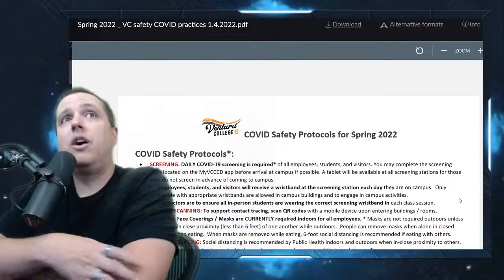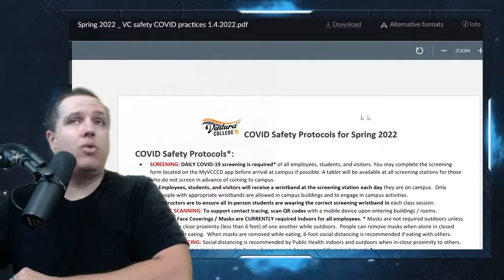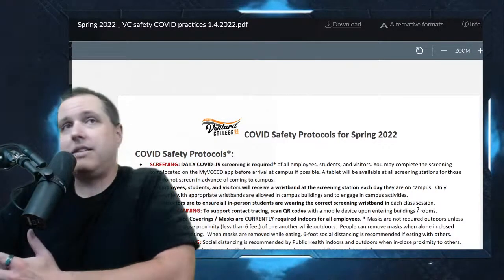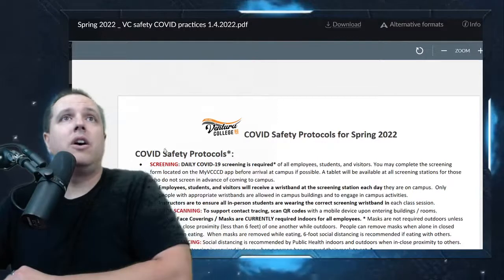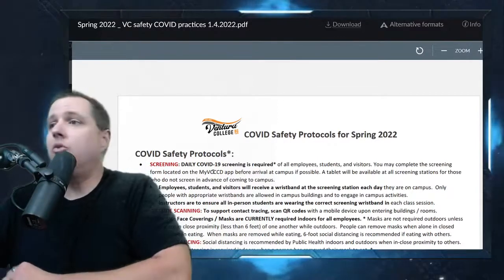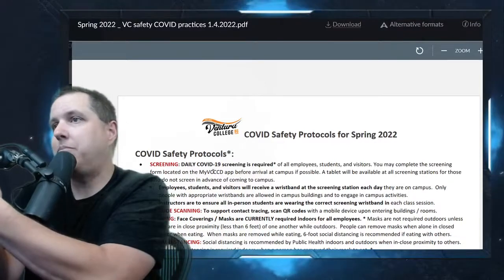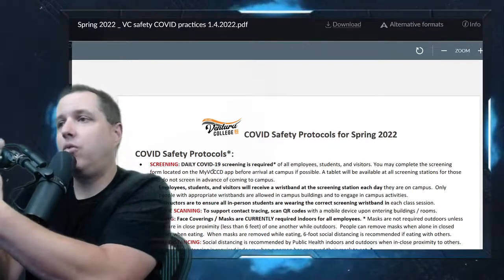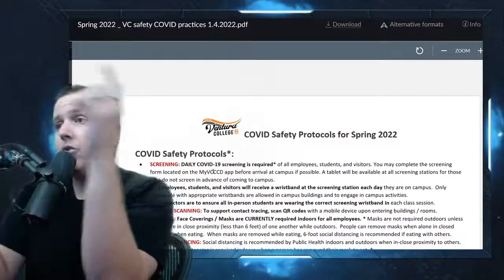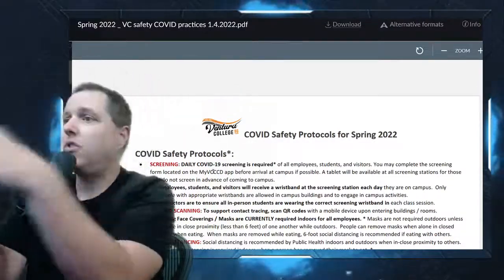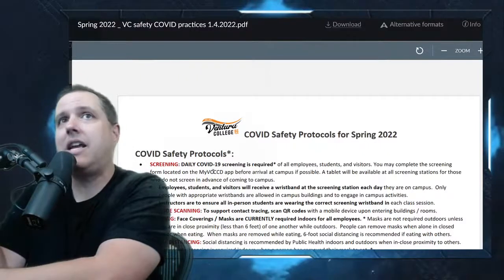Okay, so these COVID safety protocols will be followed, or you will not be in the classroom. Okay, it's just that straightforward. So they're telling us there's the screening. We're all going to get a wristband with a color on it. They change the color each day, so you can't get a wristband on Monday and wear it for the whole week. All of us, including me, including people in the bookstore, including the dean and the president of the school, will all have these wristbands on every day that have the same color.